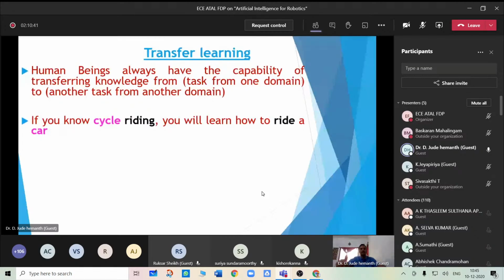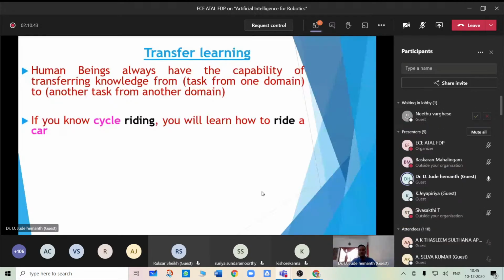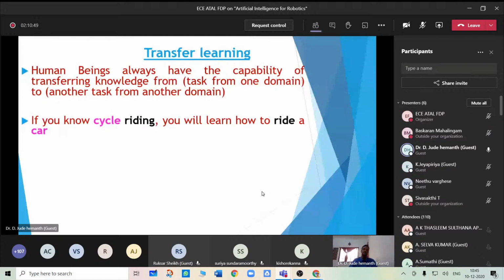You know you have to apply the brake to stop the vehicle, you know when to turn, how to accelerate, right? You know this because you have already used a cycle. So when you go for a car, the process may be easy. You can take some previous experience from the previous action and pass it on to the next action, right?